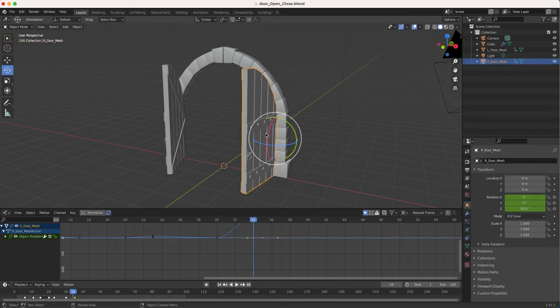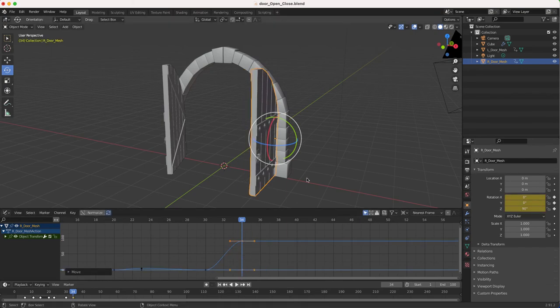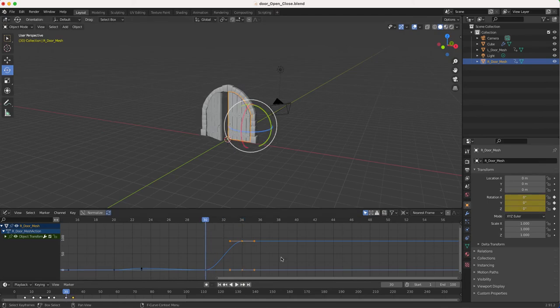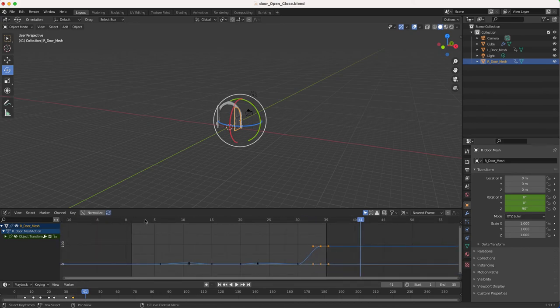And I'll make this probably 34. Alright, that looks fine for now. Since I'm probably not going to go further than that, I'll change my frame end to 35, so I know that I don't have to wait for it to loop all the way around.